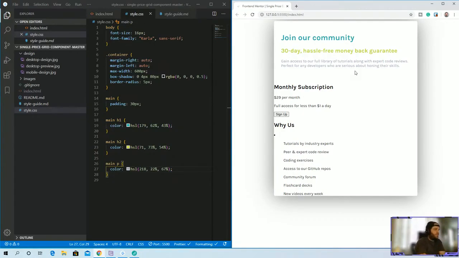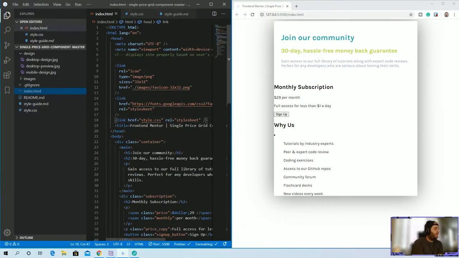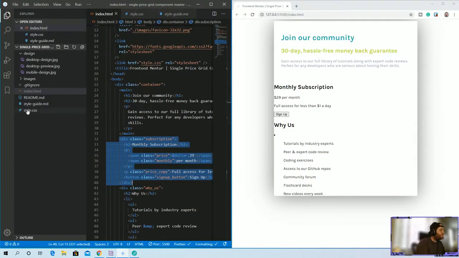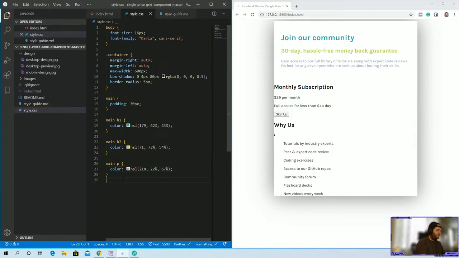All right, so now let's look at what we've got going on now. Now we're in this section here, which we called subscription. So let's put the dot subscription.